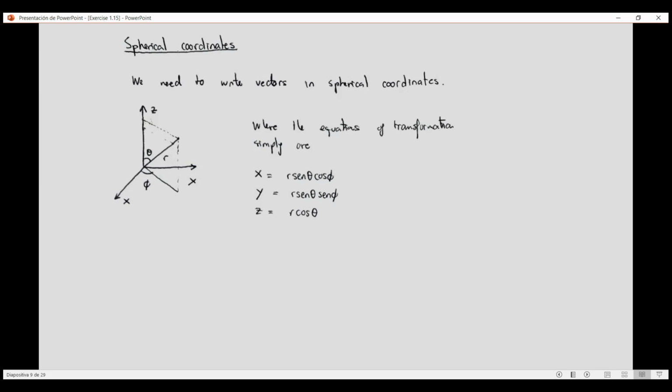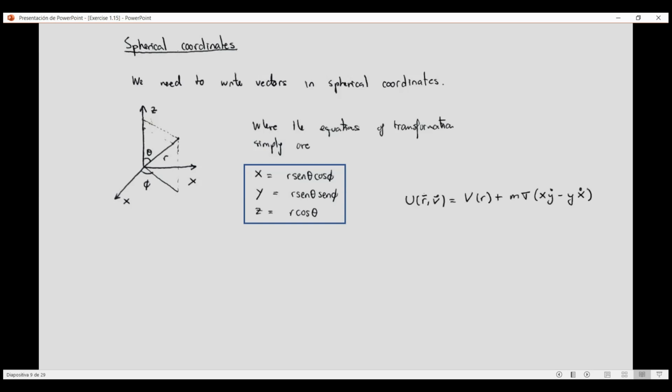To find the forces in spherical coordinates, the first thing to do is to express the generalized potential in spherical coordinates. This is simply done using the transformation relations between Cartesian and spherical coordinates. If any of you are not familiar with these coordinates, I made a video on this channel, as I mentioned, about coordinate transformation and their relations. Even so, let's quickly go over this transformation. The transformation equations are as follows.